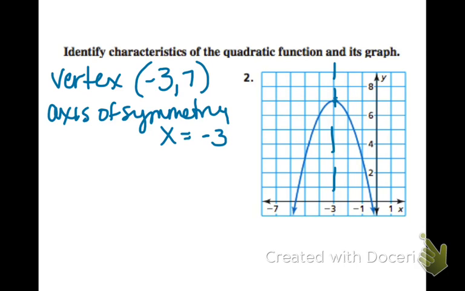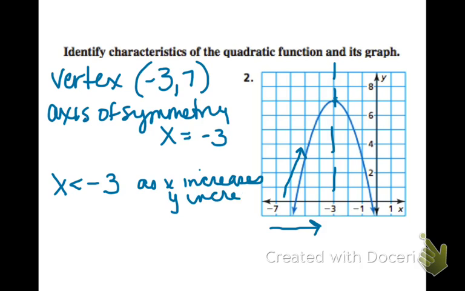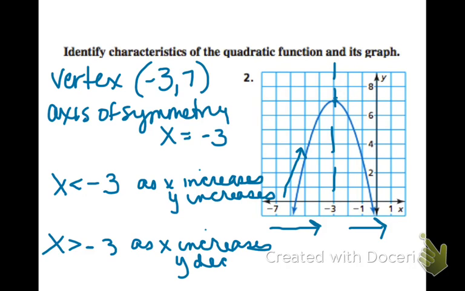We have our axis of symmetry. And now when we're talking about when x is less than negative 3, okay? So now let's look at what's happening on the left-hand side of negative 3. Okay, as x increases, right, so does our value of y. So as x increases, y increases. And this is just one way to describe it, right? When x is greater than negative 3, now we're on this hand, this side, right? As x increases, y is decreasing, or y decreases.